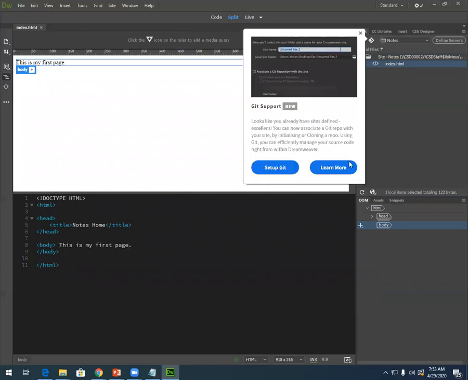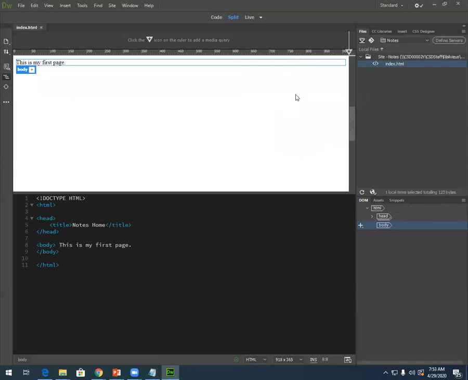All right, and it's going to keep trying to take you through tutorials because, you know, you're brand new to Dreamweaver. So now we can go ahead and make a change, like add a paragraph here. And you can see what's nice about Dreamweaver is it's a WYSIWYG. A WYSIWYG is a what you see is what you get. And that's what it stands for.